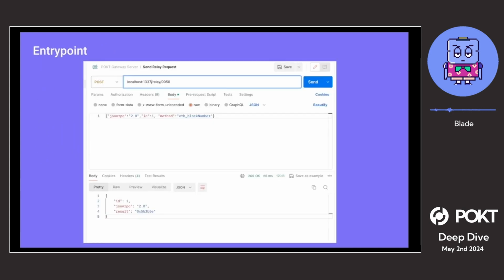The first one is a little bit simple. This is once you spin up the gateway server, there's an endpoint /relay, and you provide the chain ID. From there, once you provide the chain ID with your payload, immediately you're connected to the Pocket network, and you will receive a response from one of the node operators.